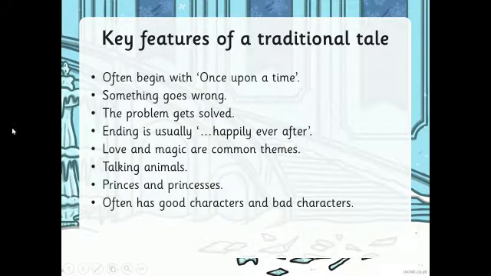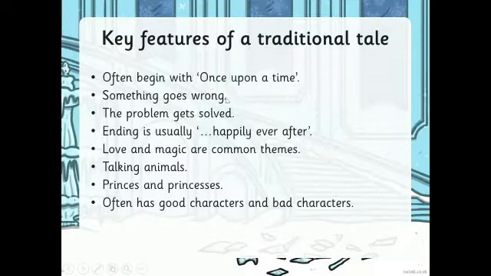Okay. The key features of a traditional tale include all of these things, okay? Not every single traditional tale has all of these things in, but these are things that traditional tales can have. They often begin with once upon a time.